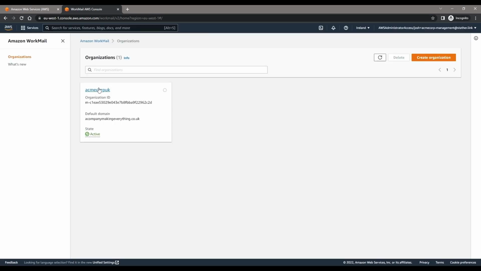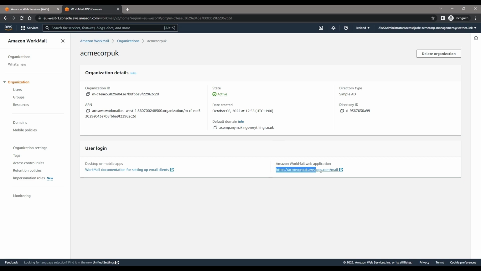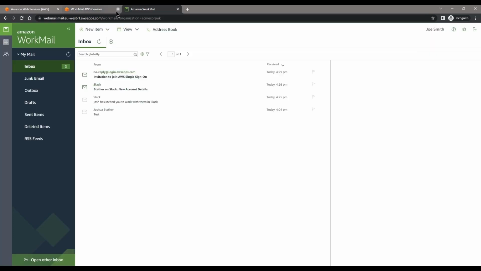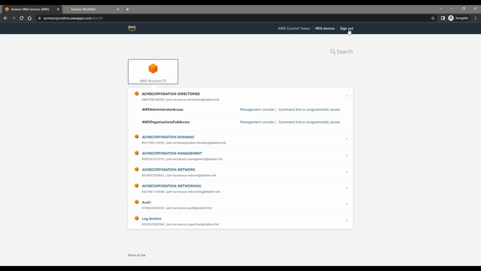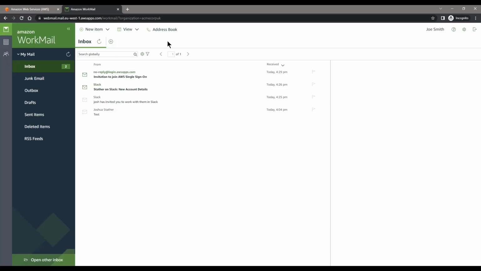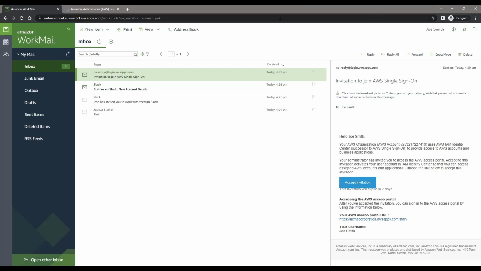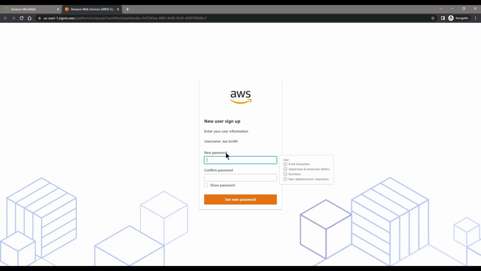So go into the organization we've created, go into WorkMail and log in with Joe Smith if you're not already logged in. Okay, and we can see here we can accept that invitation and it's going to open up an SSO link for Joe Smith to log in with. So set a new password for Joe Smith.